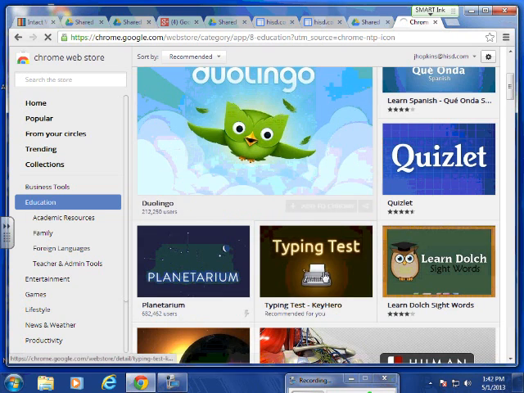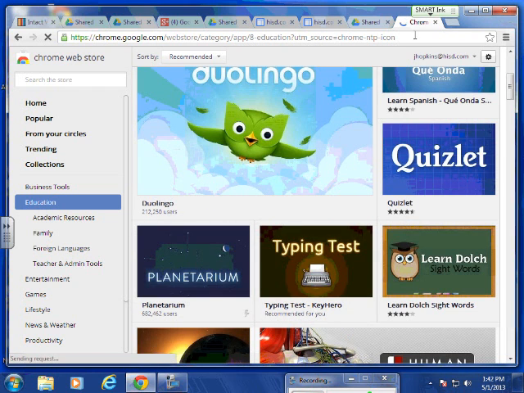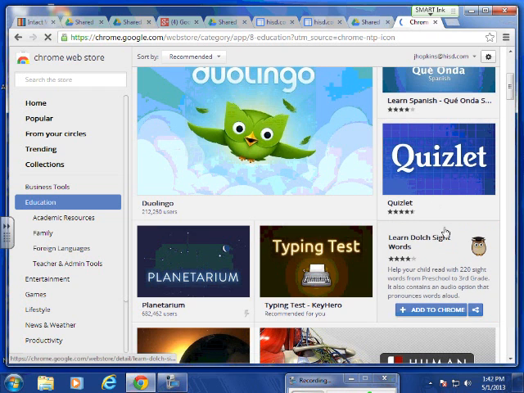There are so many different things that you'll find on here. You're going to love it. Notice it's still working. I can tell because of the circle going at the top beside my Chrome apps.